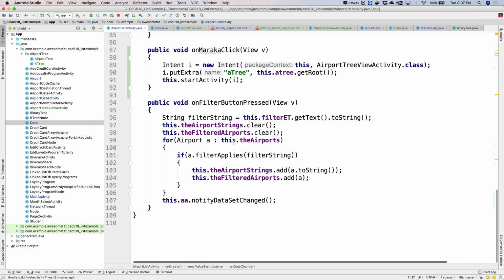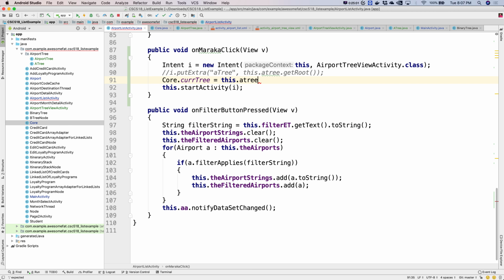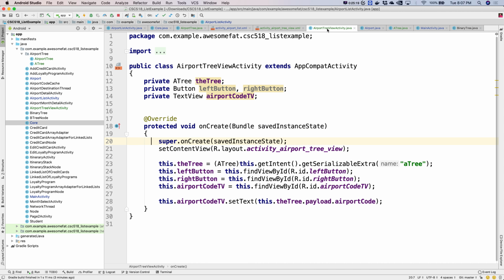And then down here, rather than putting the extra, we'll say Core.curTree is equal to this.aTree.getRoot. There we go. It no longer needs to be serializable now, but we'll just leave it. It's fine. It's not going to hurt anybody because we're never actually serializing it now. So then inside of this guy, we're no longer getting it from our intent. Now we're saying Core.curTree.